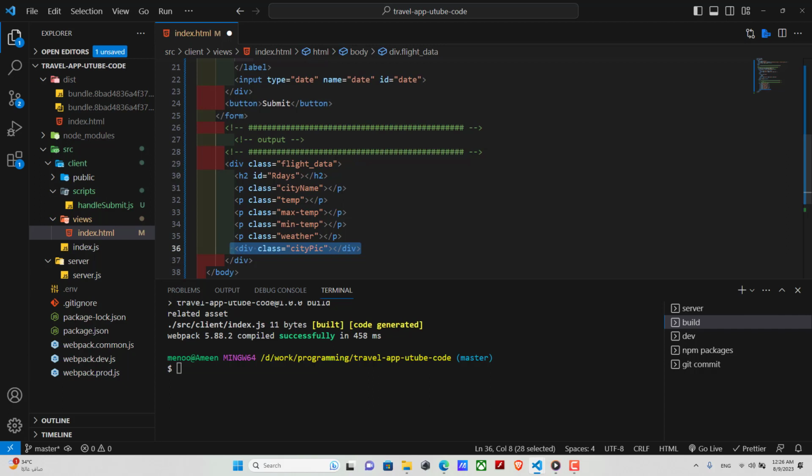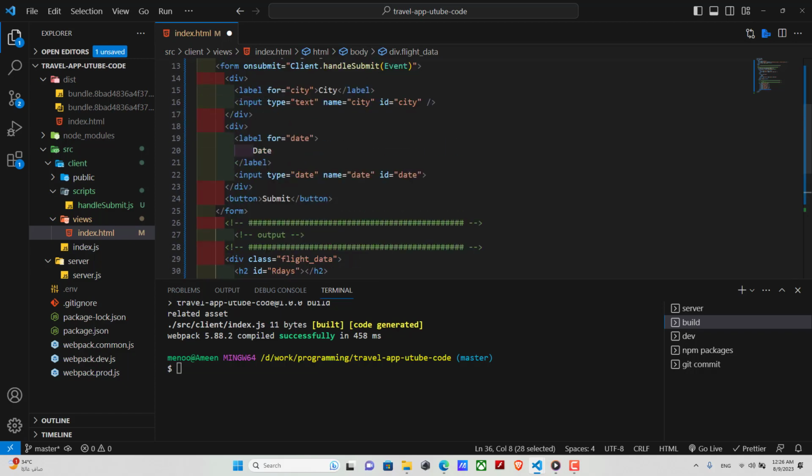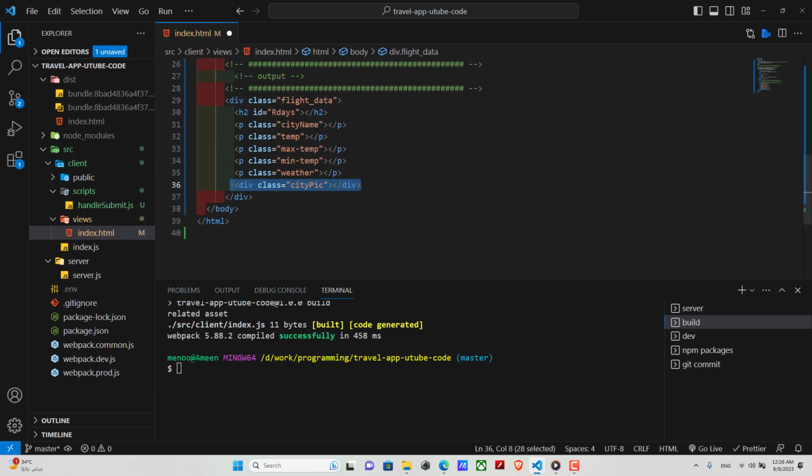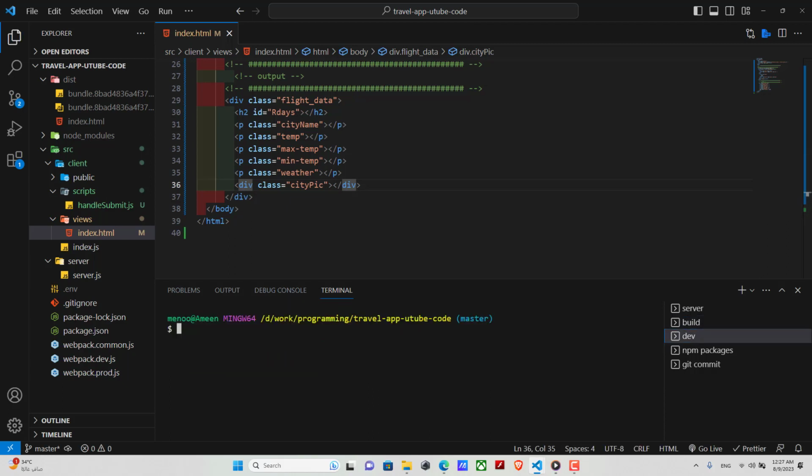But now we need to just make sure we wrote everything we need about the HTML. The only thing you need now is to put some styling, and I will leave that to your creativity. Okay, so in the next video we will see how we are going to handle the submit of these two things. But let me here show you the dev first.